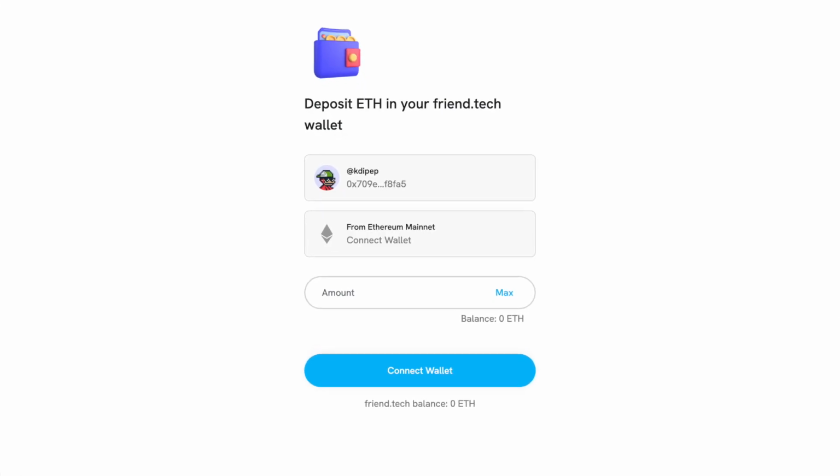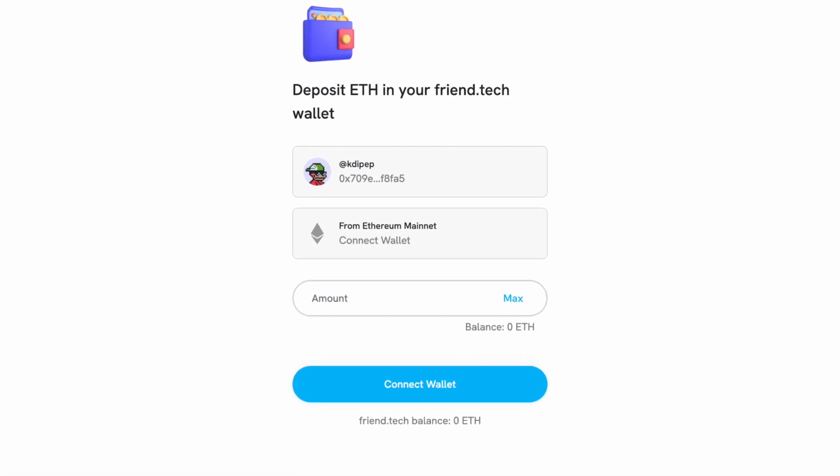This will now allow you to purchase keys. So that's what I did. There is a way to deposit at friend.tech/deposit. They give you a 6-digit code, you type it in. However, this is one of those situations where I think people have run into trouble connecting with their MetaMask wallet, and they've sent it to the wallet address, but they sent it on Ethereum mainnet, not on the Base network. So if it's not on the Base network, you again won't see it in the friend.tech app. So I just did it with Coinbase. I selected Base and I was good to go.